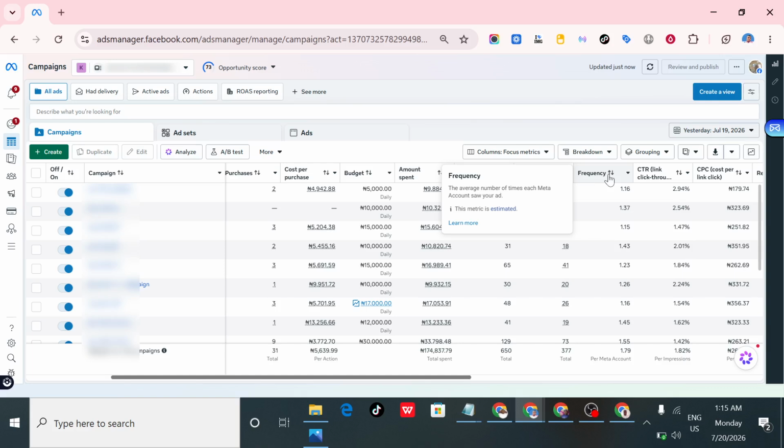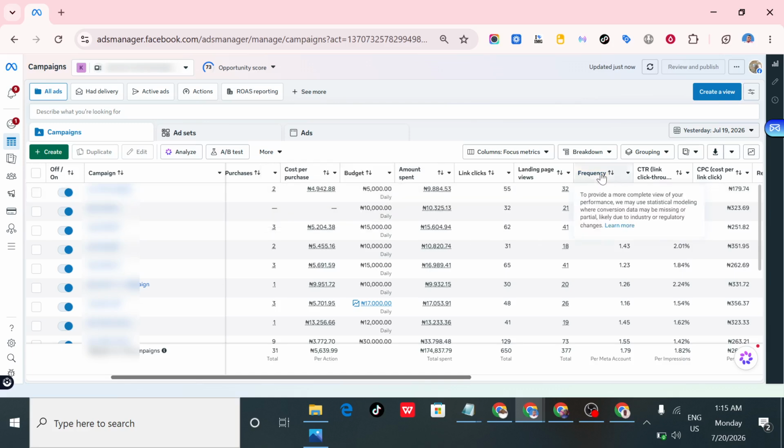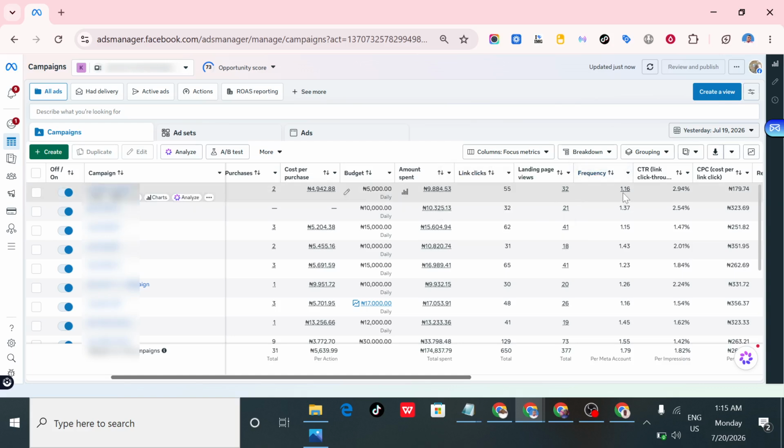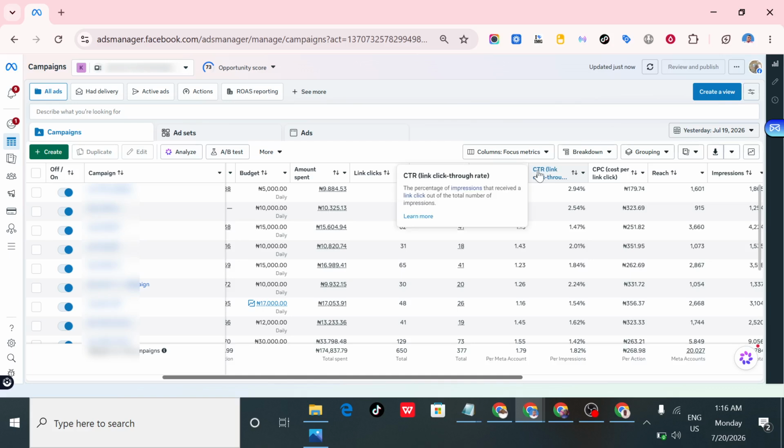This frequency column tells me how the creatives are doing. If the frequency, for example, is above 2, it's an indication that there is fatigue somewhere. The creatives are getting tired, people are getting tired of the ad, or the audience is getting saturated, audience fatigue. So the frequency tells me how often people are seeing this ad on the Meta platform or Meta networks. So frequency is important.